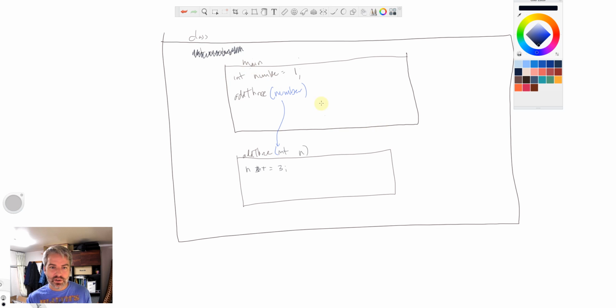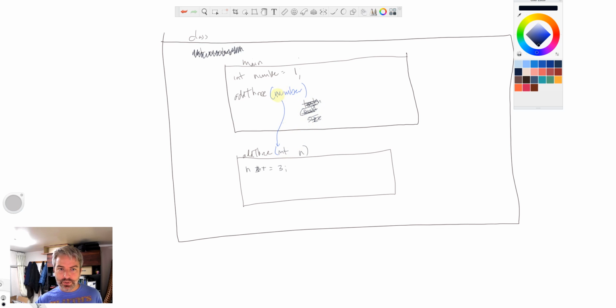It might be number, it could be count, it could be size, it could be length, I don't know, these are just the things that are coming to my head. Any one of these could be passed into our add3 method. So we don't know what the name is, so we're just going to give it a generic placeholder name to begin with, int n. Because it doesn't really matter what the name is that gets passed in.